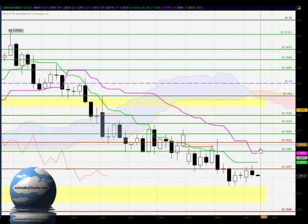Now, in terms of Ichimoku, obviously a bearish market in all 3 time frames. The market's trading down below the cloud, so we have a bearish bias in the long term time frame, bearish in the medium term time frame by trading below the Kijun Sen, and that is pointing very solidly to the downside, a very sharp angle to the downside. We must ignore this small bit here because that current candle hasn't finished forming, so we don't know how that sideways piece is going to finish.